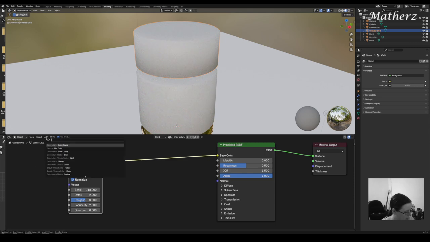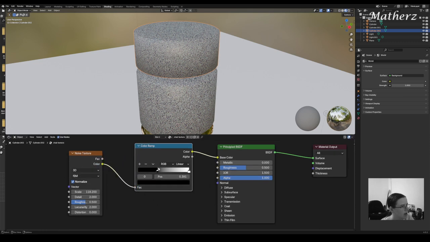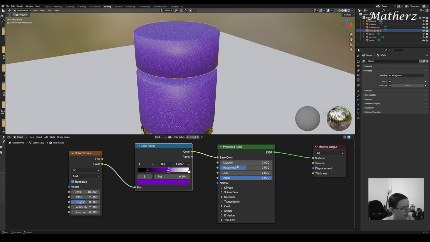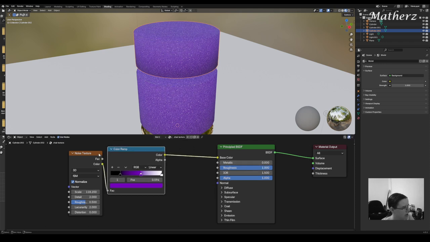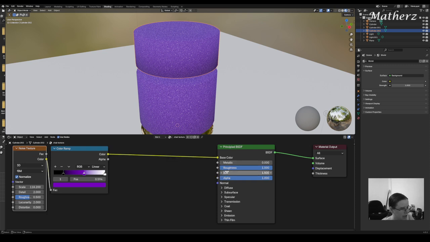Let's go with add and we'll go color ramp. Let's go color ramp on there, and you can darken this texture, you can make it lighter. So we had purple with this, so we can go with this nice little purple. Let's turn up that roughness. We can also do a bump texture, but to be honest with you, with these new versions of Blender, the bump textures don't seem to work that well. What I'm tending to do is put the noise textures actually onto the metallic and the roughness, because that just seems to work a lot better.